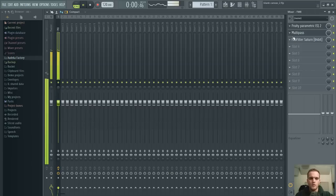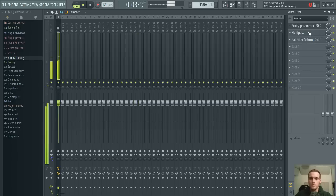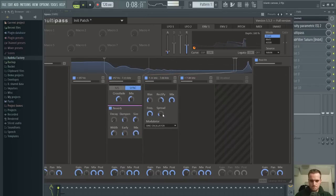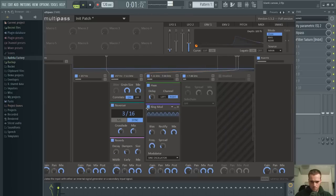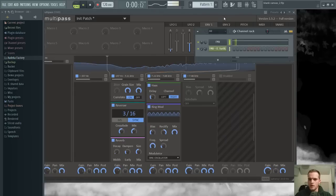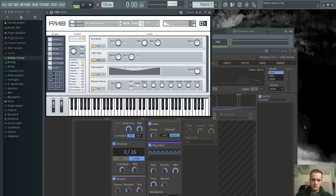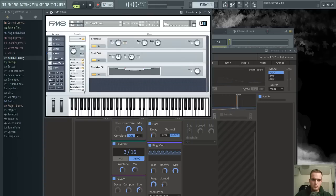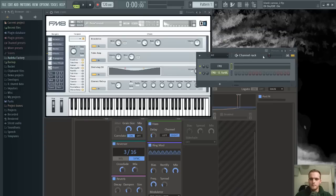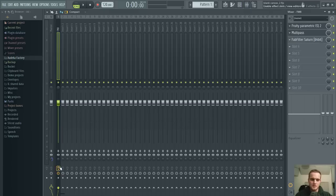Let's see what it sounds like in mono. Seems to be a phase issue. I'll do that in the studio so you guys can hear that. Probably from the ring mod. Oh no. It could be coming from the chorus. No. Fuck it. It still sounds fine. I don't know. The sounds are different every time. So I'm gonna have to record a bunch of it and just take the ones I like.